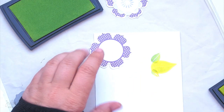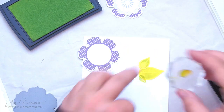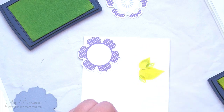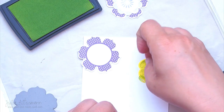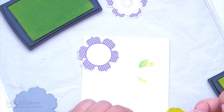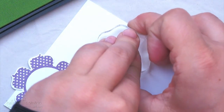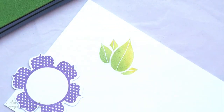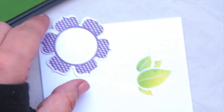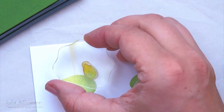I took a risk because I didn't know how this would turn out, but when you see it later I hope you'll agree with me that it's awesome. So I masked off the upper leaf there as well, because I wanted to stamp the little one once more to make this a little bit fuller. Now watch when I peel this off — big reveal! And then I remembered I hadn't even stamped the big leaf yet. So I'm doing this now, and you can see both how neat it looks to have the white border.